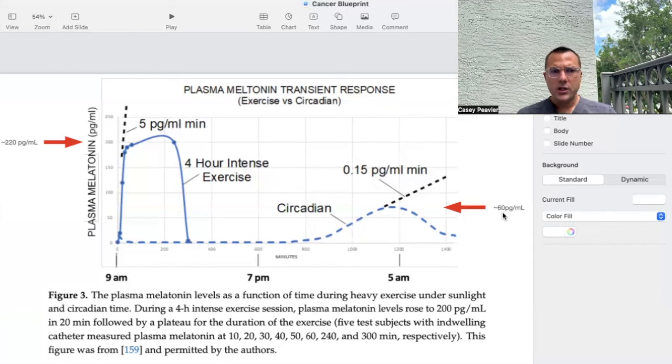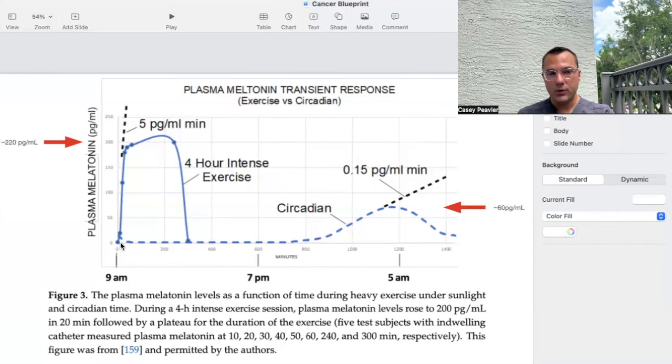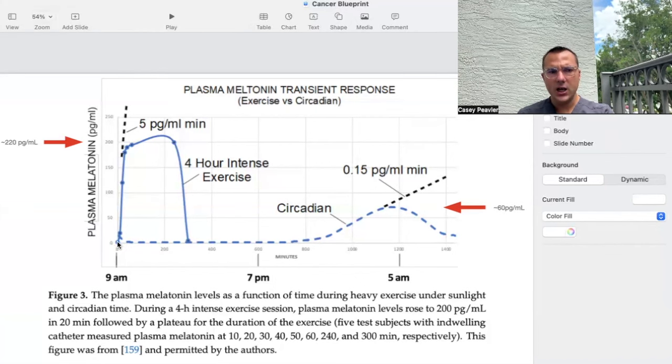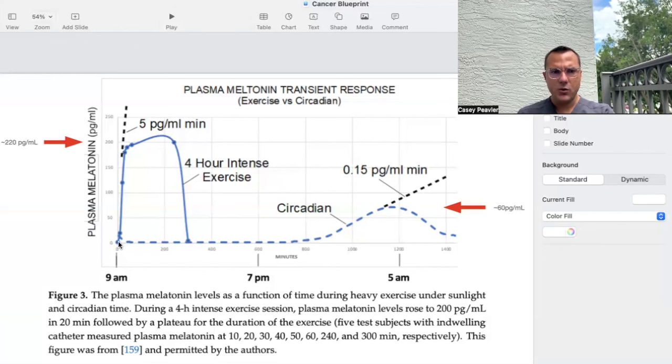Although this was an amazing study and it really furthered how important sun exposure is, I think it fell short in some ways. First of all, remember 52% of sun is infrared A or near-infrared. You'd have to assume - and really in science you don't want to assume - that at nine or ten o'clock in the morning, depending on a lot of factors like if it's winter, what latitude you're at, depending on a lot of things, is this all secondary to or from the effects of near-infrared light? Or is it green? Is it red? Is it ultraviolet? We don't really know.